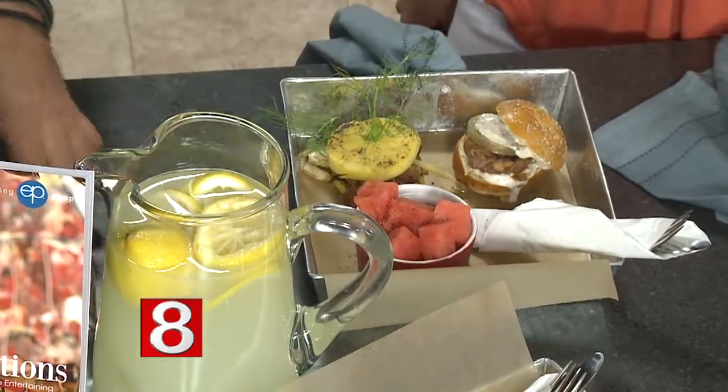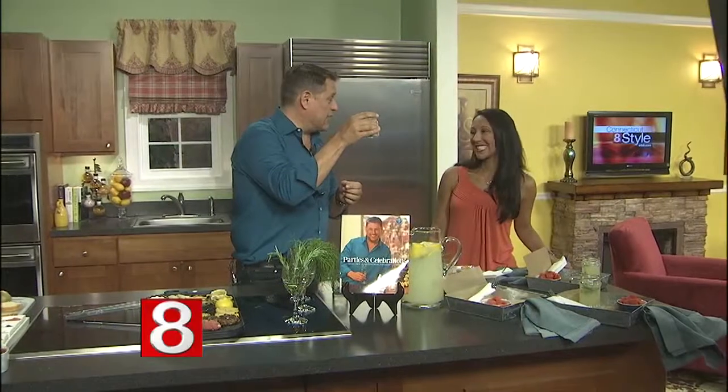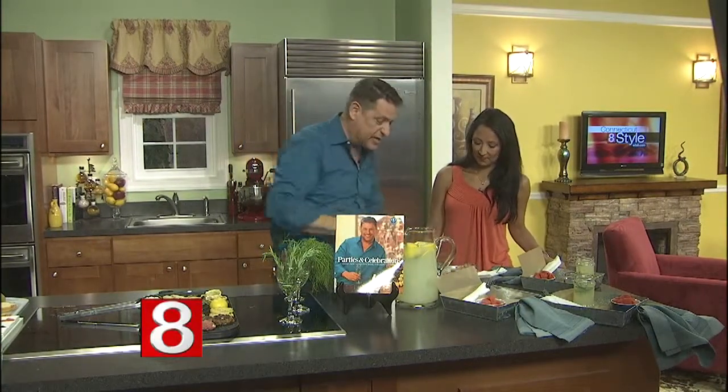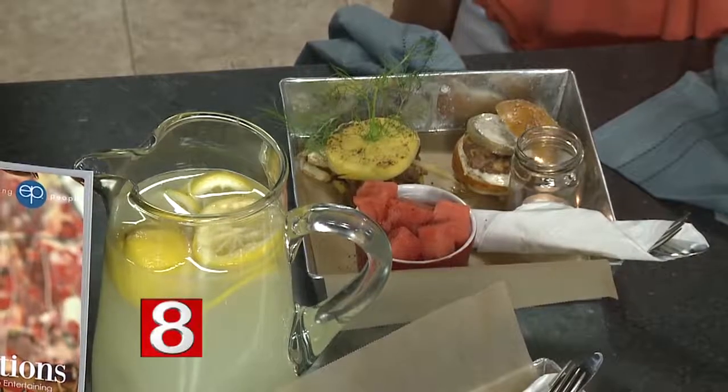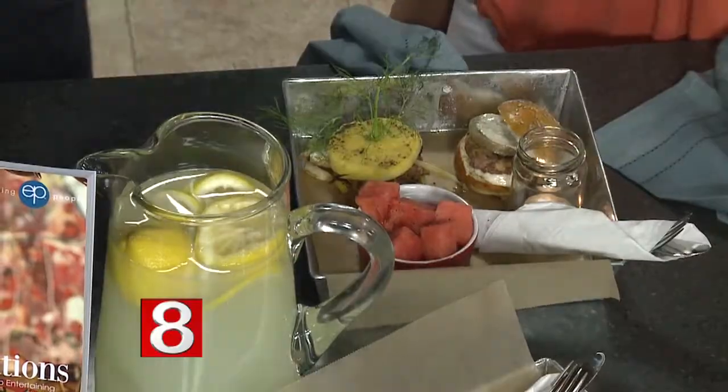Now, to make everything very special, I have what I call the little firefly catchers. Little recycled jars, throw them in your dishwasher, and we pop a candle in there. Now, if you're outside and you need safety first, use these new little votives. You pop it right in there. It's got a tray, perfect and beautiful.